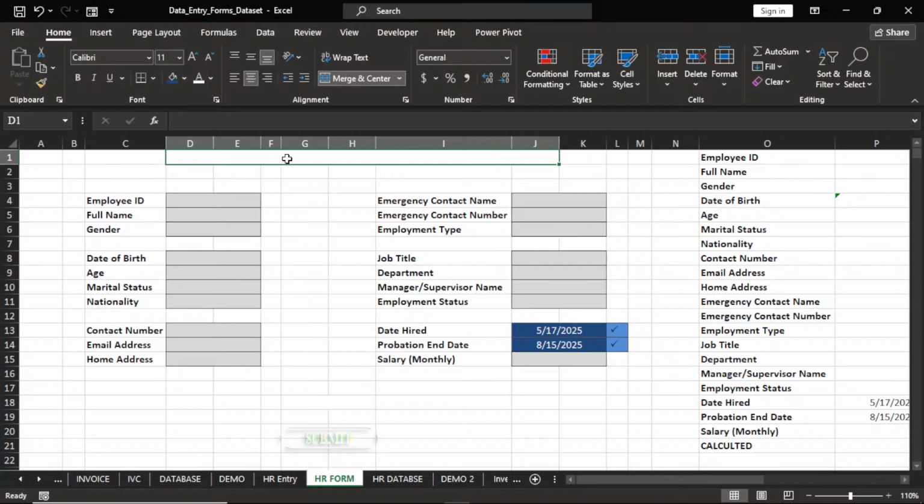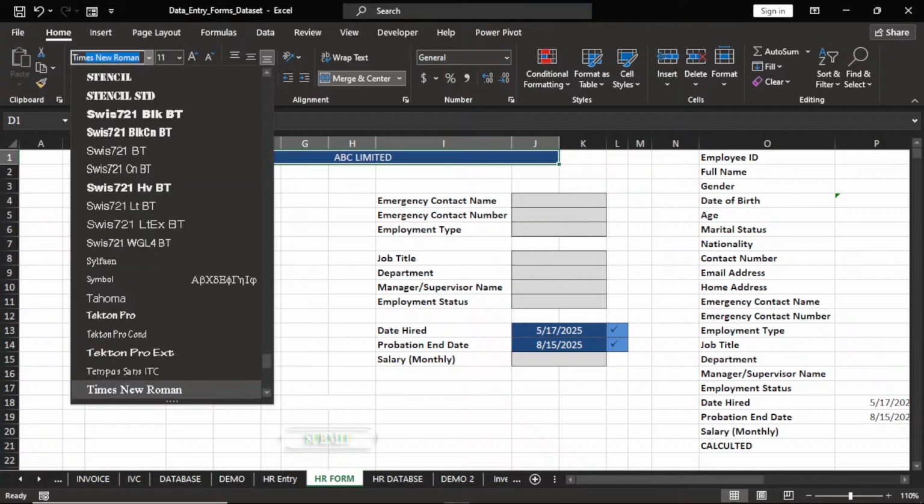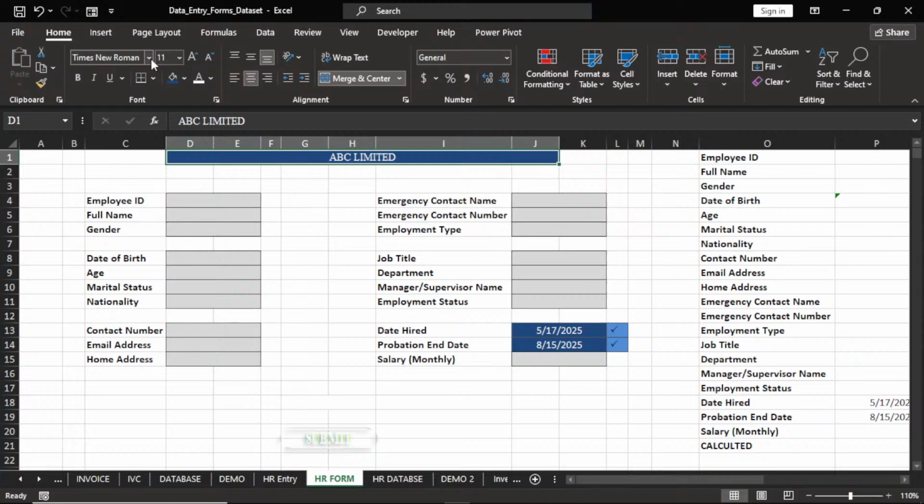We can call it ABC Limited, for example, and then let's use these fonts.